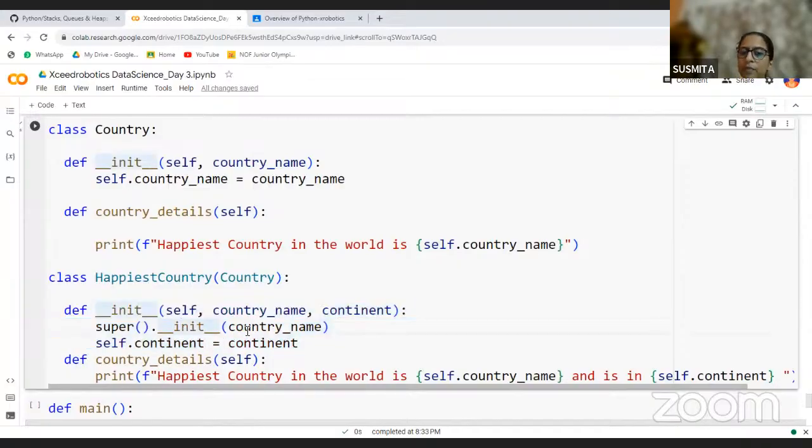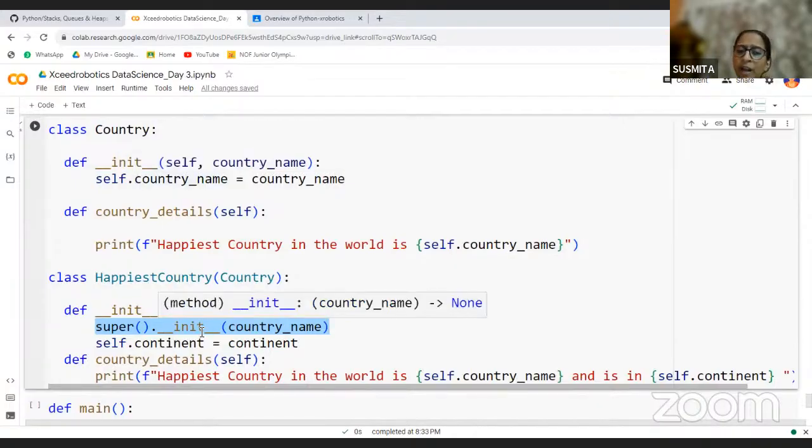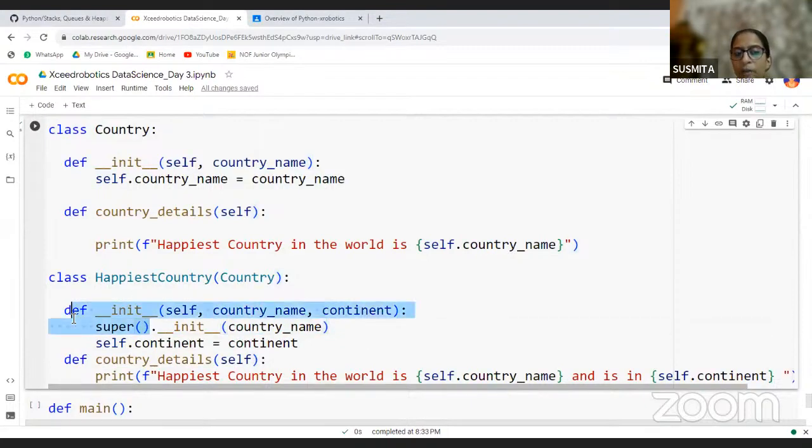Whatever country name is passed is used to call the constructor of the parent class. That means within the constructor of the child class, the constructor of the parent class or the base class can be called by the super keyword. Just see the difference. This init is the constructor of the child class HappiestCountry, right?